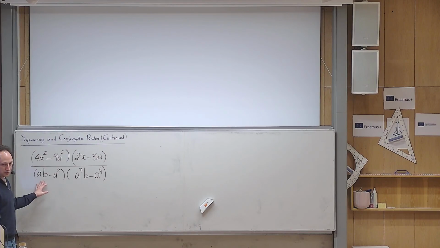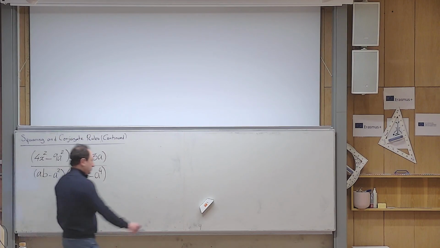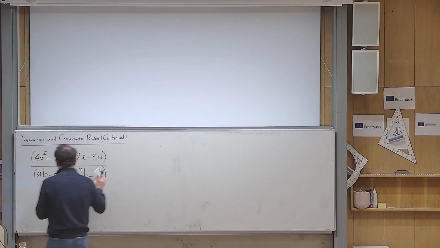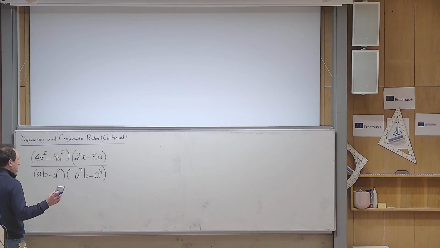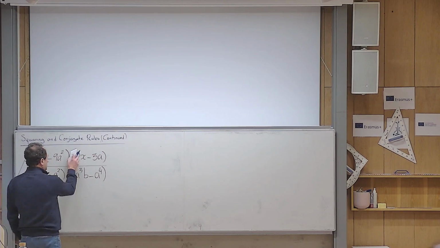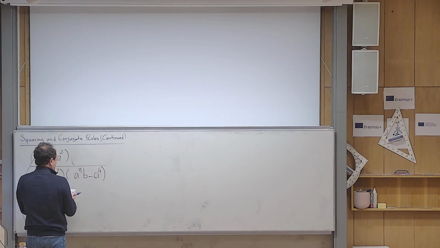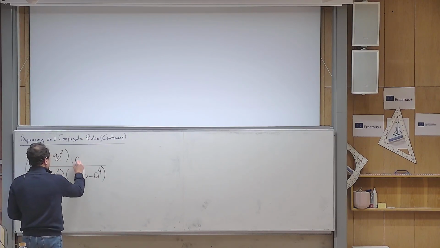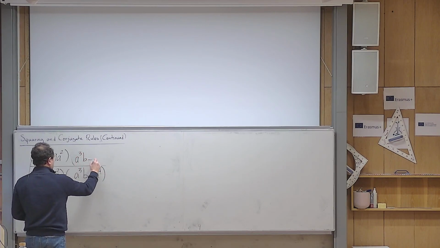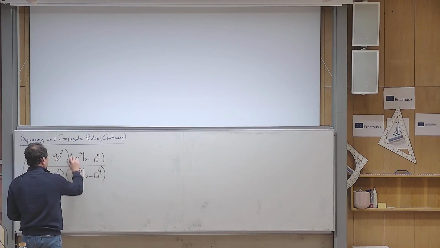Are you sure that this was what I wrote? Yes. Okay, so that was probably a little bit stupid from my side. If I made problems for you, I have to apologize. I meant this in the numerator, because in this form nothing can be simplified. So if you don't mind, let me interchange these two. So 2x. So this is a to the third b. Sorry for the confusion if it's caused by me.